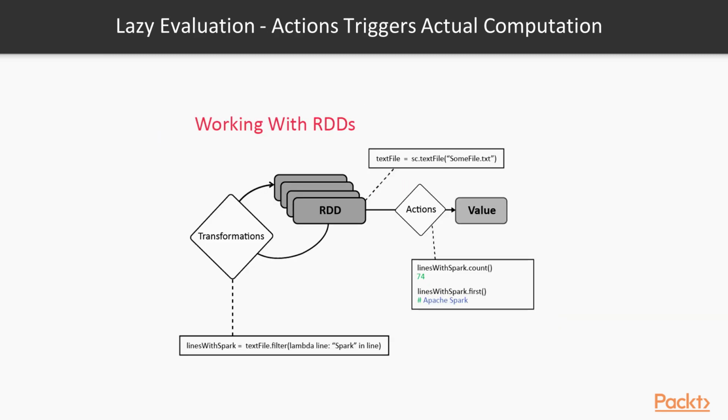So we have an example where we have an RDD that we are applying some filtering, mapping, and some transformations to, and we created another RDD, and another, because we can see that there are 4 RDDs. Only when we trigger an action, using lines with spark.count or first, will that computation be triggered, not earlier, only when the action is triggered.